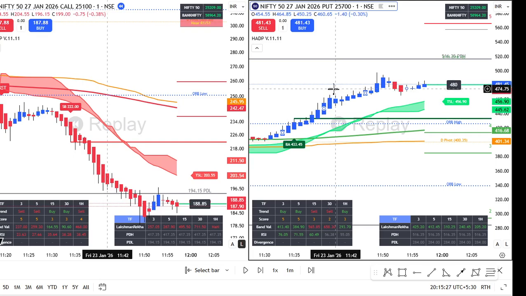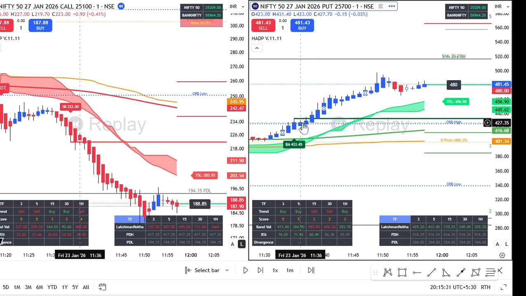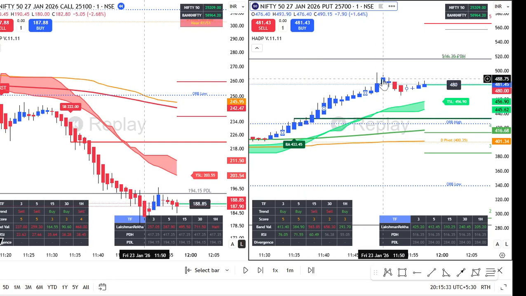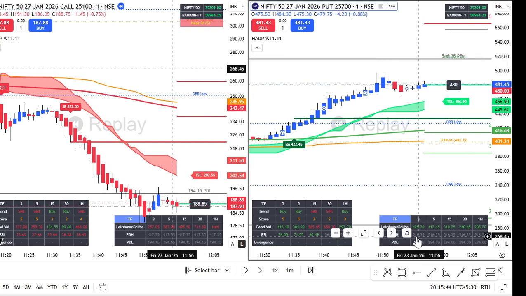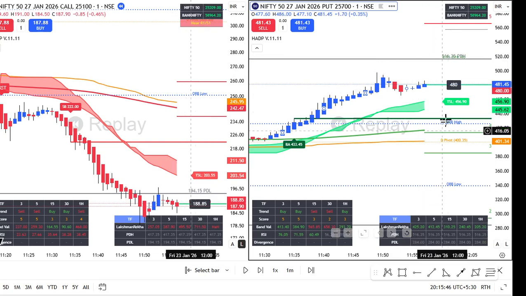The remaining 200 quantity, I will put it at my cost and leave a stop loss. And I will wait for it to give me an exit here. Or now you can see there is a PDH here, and the PDH value you can see here also, 516.35. So the previous day high for this put was there. As I get closer to it, I may exit completely and run away.